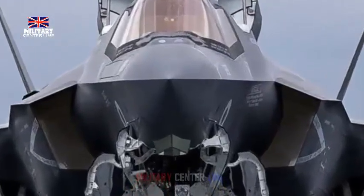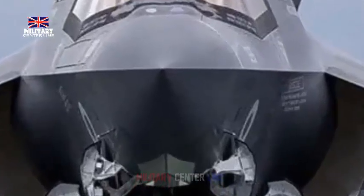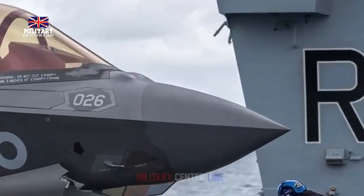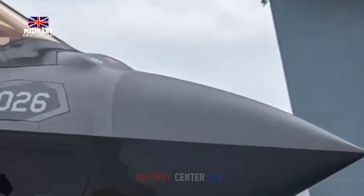For Commander Nick Smith, the departure of the F-35Bs, supported by around 200 engineers, technicians, weapons engineers, logistics and security specialists, chefs, meteorologists and others, on board the 65,000-ton warship is a significant moment for the squadron, which was formed late last year as the UK's second frontline F-35B Squadron.